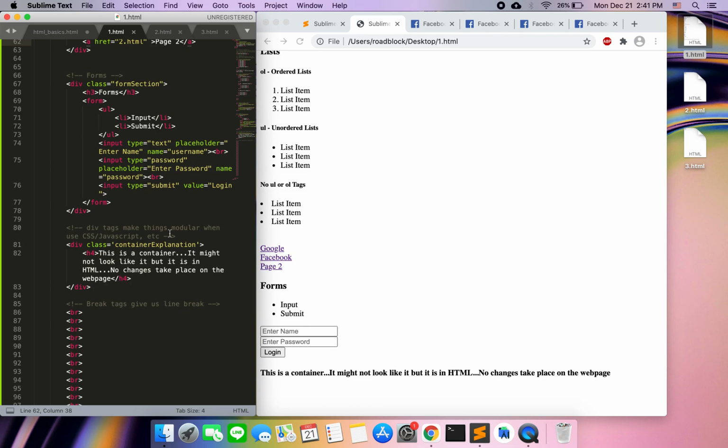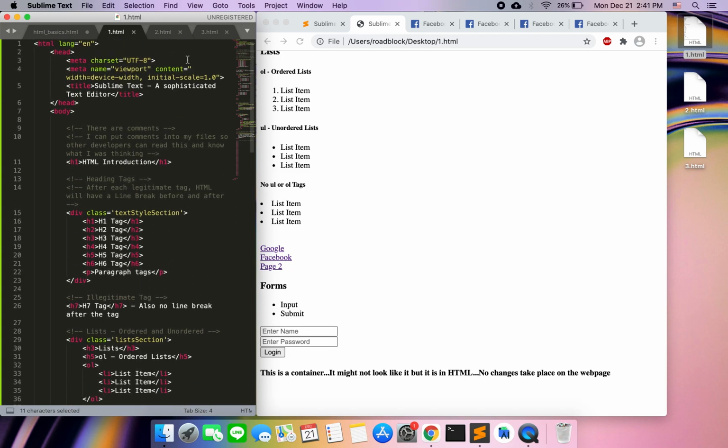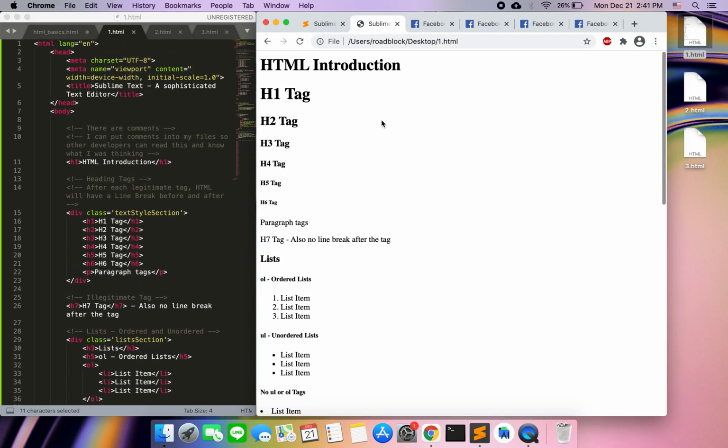put HTML into sections, and what we'll talk about next time is how to grab classes and IDs and what those are, and attributes, to be able to manipulate what we've done so far.